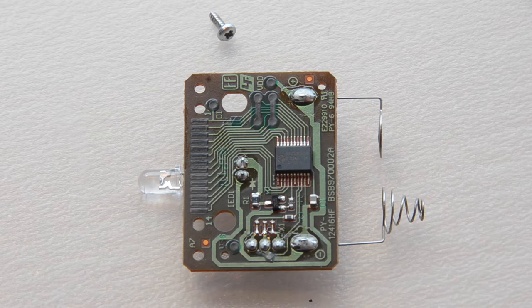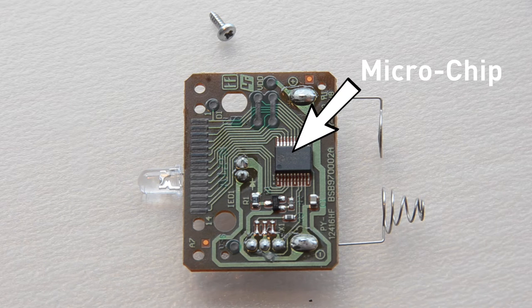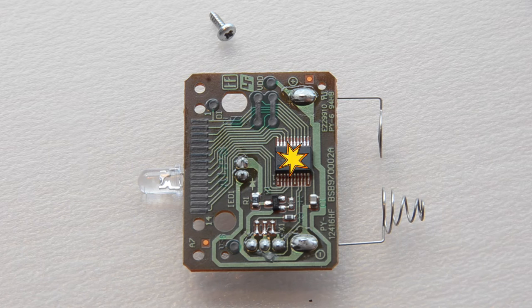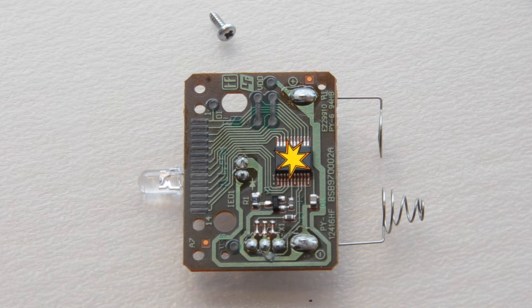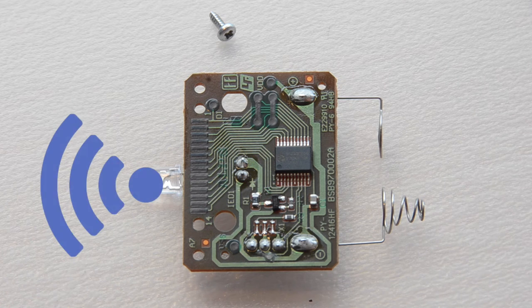Then a small pre-programmed microchip recognizes the signal as coming from the on-off button and encodes it into a series of electrical impulses, sort of like Morse code. These impulses are then carried to the IR emitting diode at the front of the device, where they are emitted as impulses of IR light.